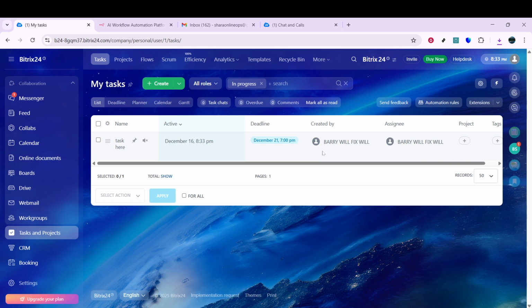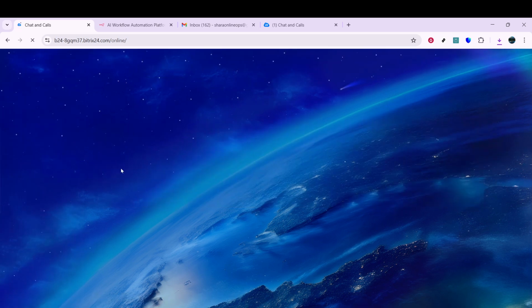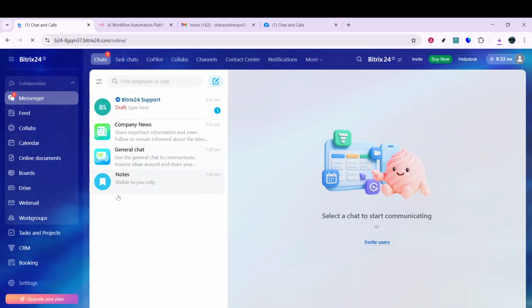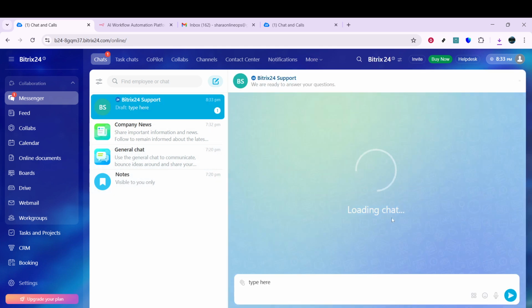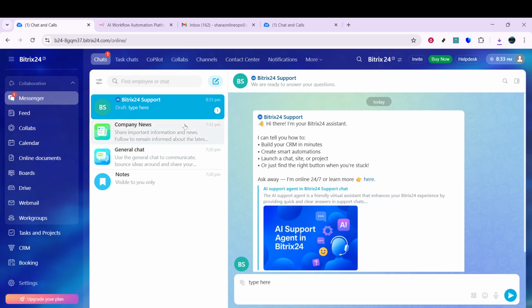Finally, collaboration ties it all together. Use Messenger to communicate with your team directly inside Bitrix24, so conversations live alongside your work. Quick questions, status updates, and follow-ups are easier to manage when they're in context. For project documents, share files via Drive. This keeps everything in one place and ensures your team is always working from the latest version. A clear folder structure and consistent file names will save time and reduce confusion.